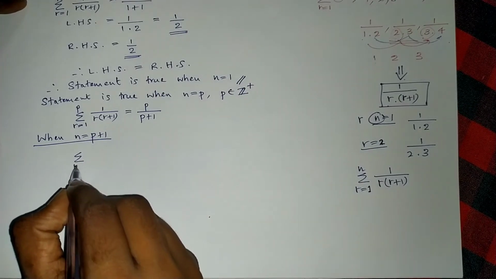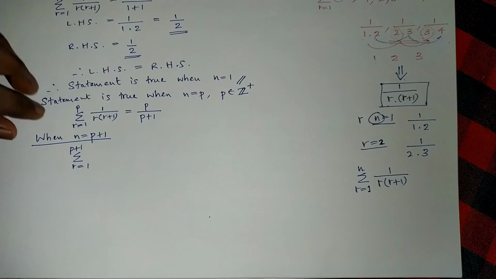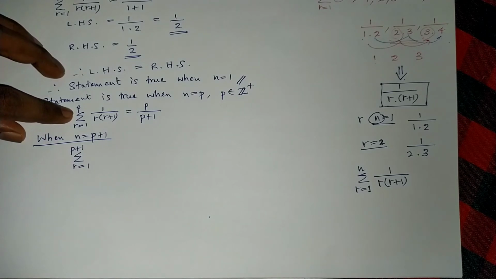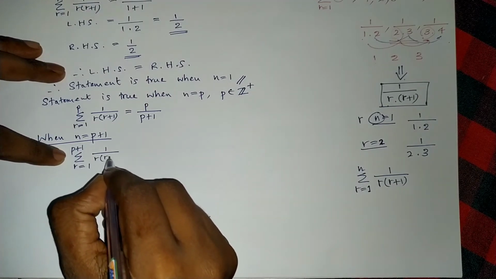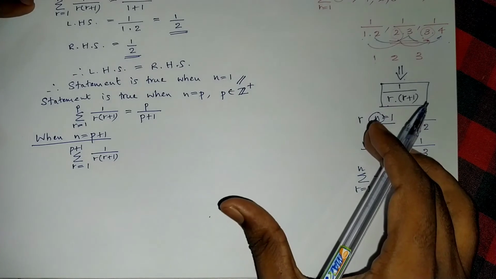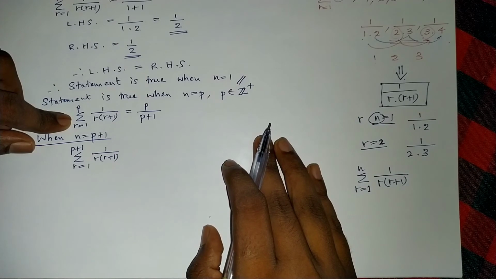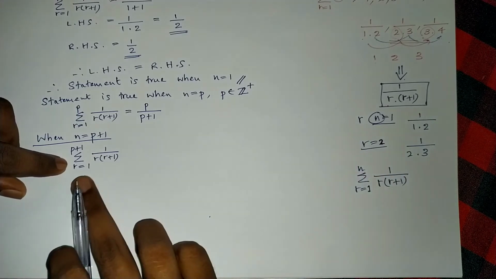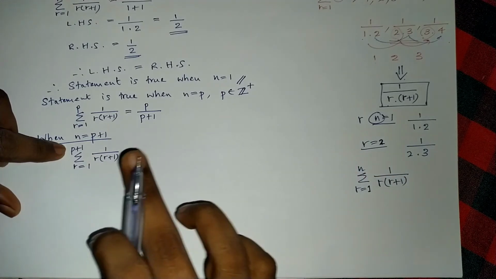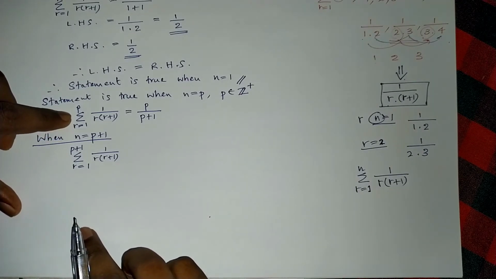Then what will happen to our sigma notation? This moves to p plus 1. Earlier we had p up to p. Now we have p plus 1. What is the difference? We have a series. Earlier that series starting from 1 moved up to p. Now starting from 1 it goes up to p plus 1. That means one term more than this assumption. One term more than this earlier assumption.